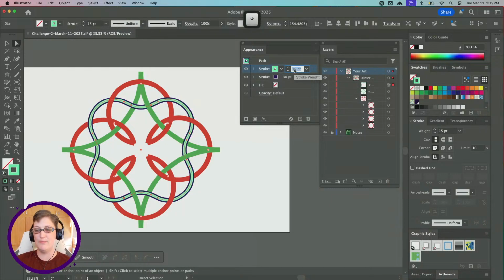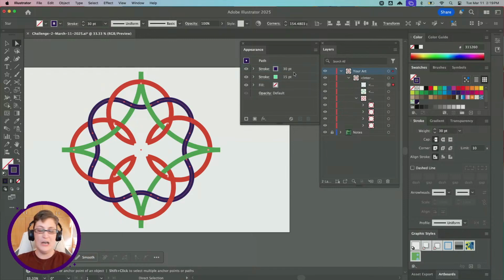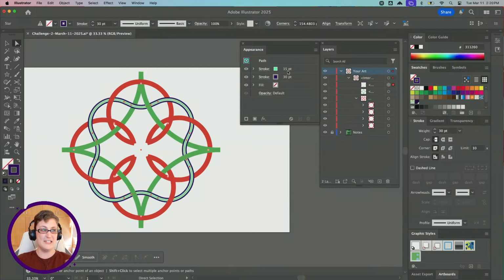And you can see as I pull that size down, now you can see that larger stroke underneath. Because the layers panel stacks with the option that's above here, the smaller stroke is actually on top of the stroke below it. If I were to rearrange these elements, now we've lost that green stroke. So we need to make sure that we've got things stacked in an order that makes sense. Otherwise, you might not see those changes happen.